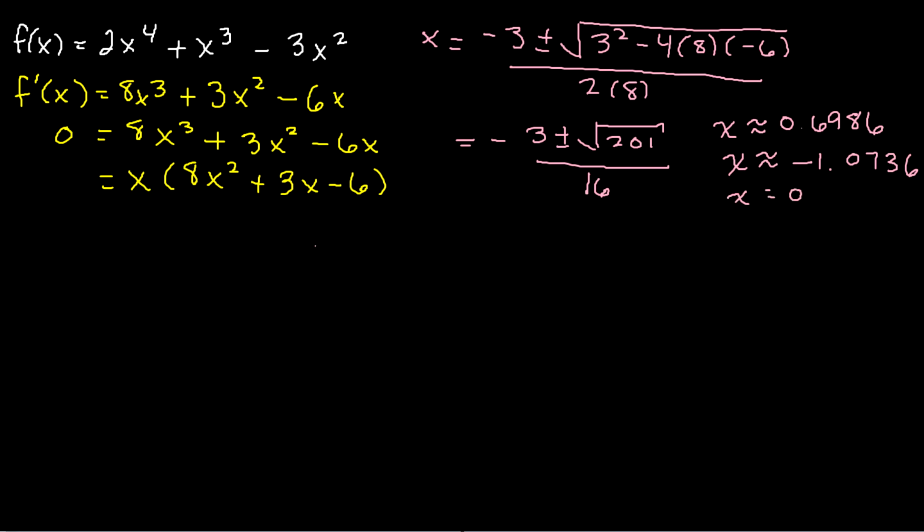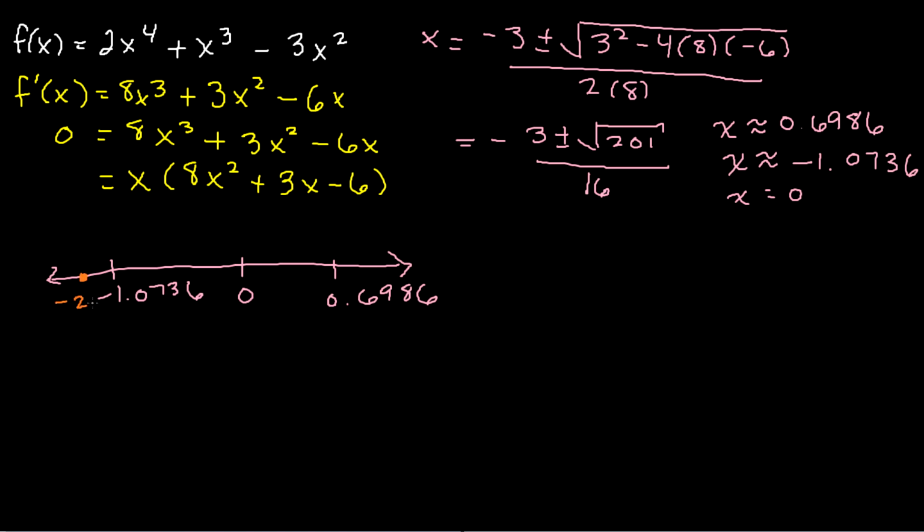So those are going to be my 3 points that I'm going to be evaluating on my number line. To make our lives easier, we're going to evaluate very simple numbers. Somewhere around here there's probably a -2, right? Somewhere around here there is a -1. Somewhere around here I would use 0.5, which is somewhere in between 0 and 0.69. And somewhere in here there is a 1. All right, keeping it easy, keeping it simple.